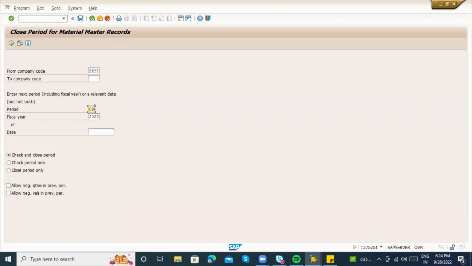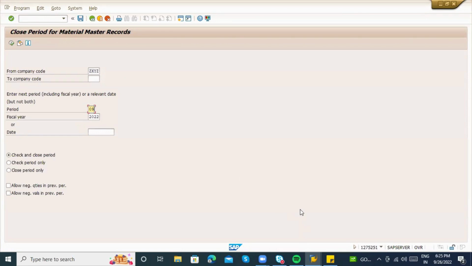So you should not jump the periods by more than one. You should do it sequentially. When you want to close or open the periods, you need to do each one sequentially. If it is 2015 January, then you have to do February, March, April, May, June, July 2015, every month till 2022 9th.